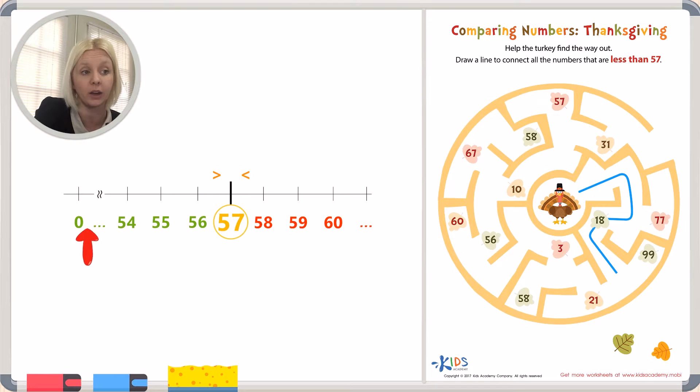Let's go on down. The next direction we can go is either 99 or 21. Which one is less than 57? 99? Nope, that's too big. 21? Yep, that's smaller than 57.